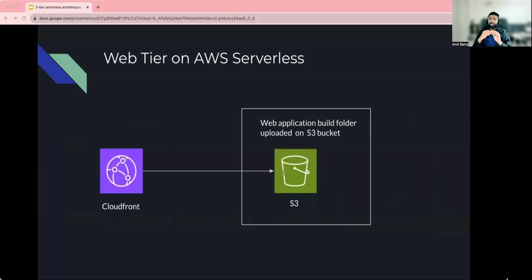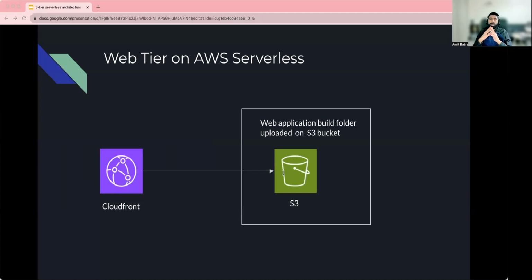So if you want to deploy your web tier or user interface tier on AWS without managing any servers, S3 or Simple Storage Service is the preferred choice. Right? You can deploy your web application using S3 bucket, and then you can use CloudFront to front that application. Right?